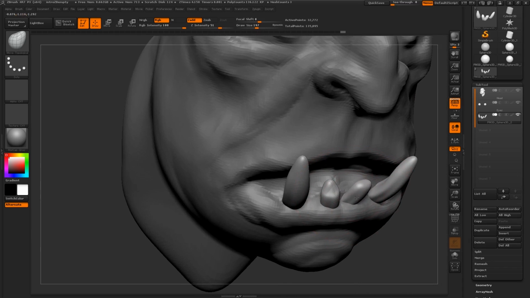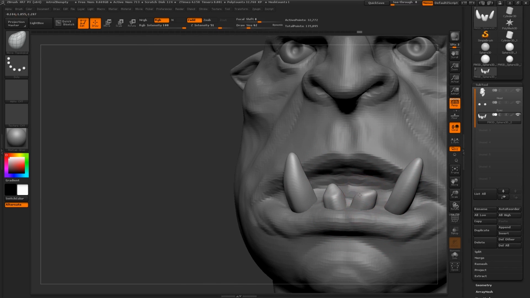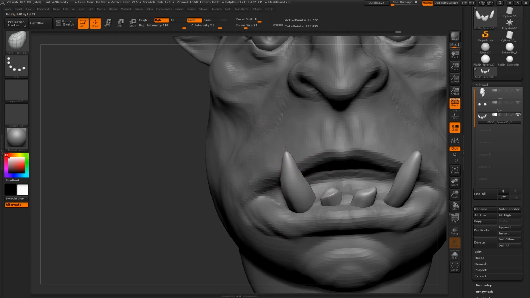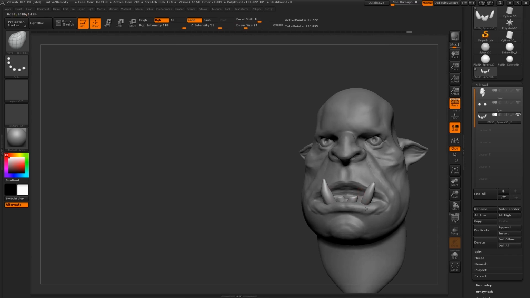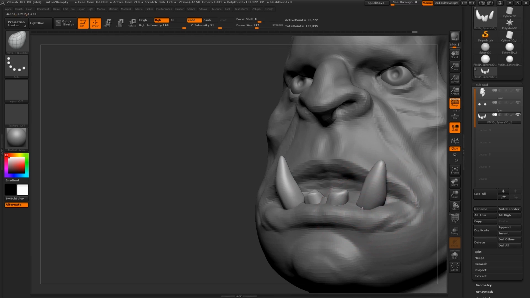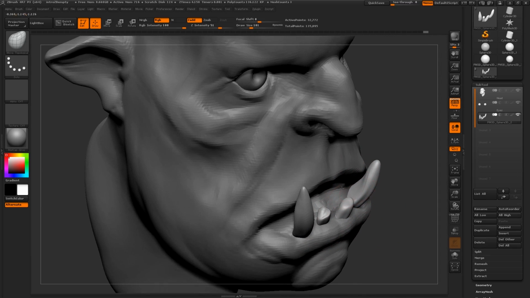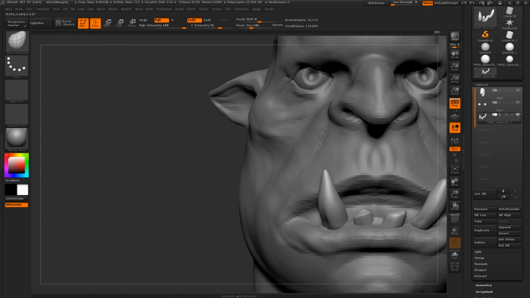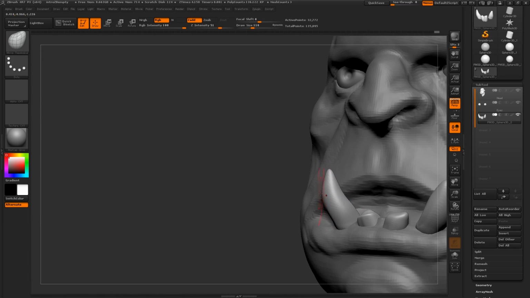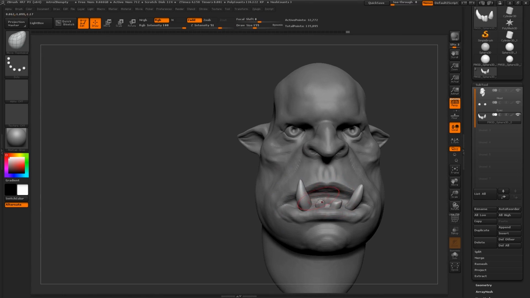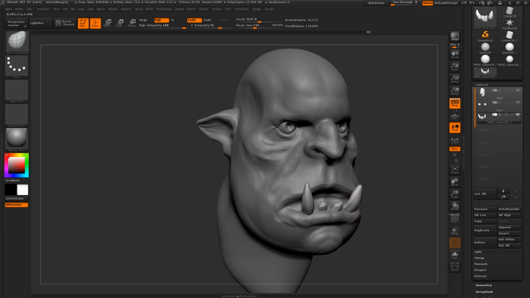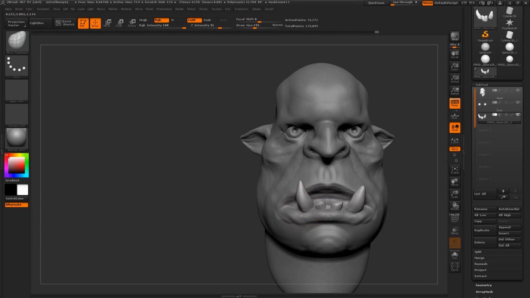It's kind of like when you're hiding stuff with topological continuity. It's the same thing. So instead of making polygroups here and masking stuff out, I can simply just do this. I'm pretty sure that's what it's doing under the hood regardless. It works. So when doing teeth, or fangs, or anything where you have a lot of subtools close to each other, or models within the same subtool, I use the topological move. It can be great for a closed mouth or eyelids, stuff like that.